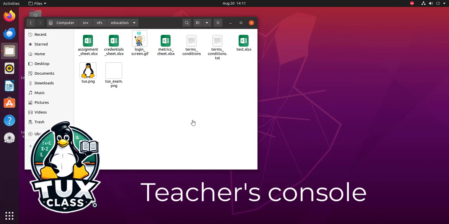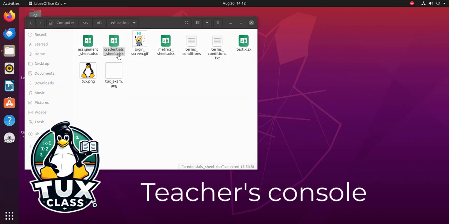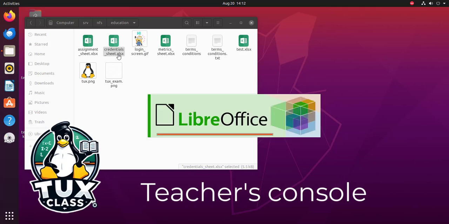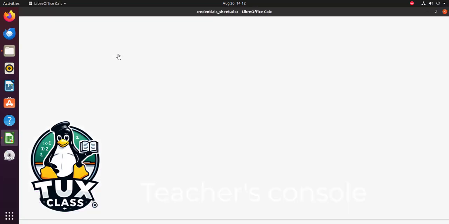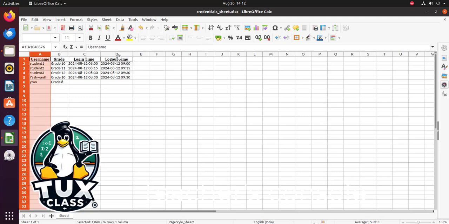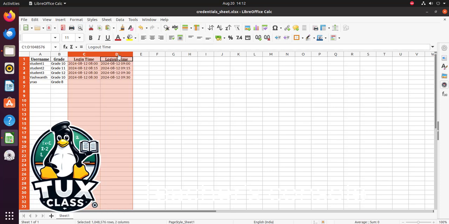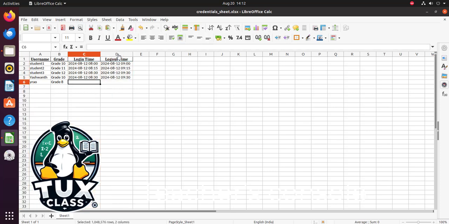So on the teacher's console, the teacher has some very simple Excel sheets that they would need to manage. The first Excel sheet that they will need to manage is the credential sheet, which contains the credentials of all of the students. So let me just open this and show you. The credential sheet essentially contains the login IDs of each of the students over here. As you can see, the teacher can provide a unique login ID as a username and assign a grade against them. These columns are currently in testing. So columns C and D are currently in testing, but they're irrelevant in this context.